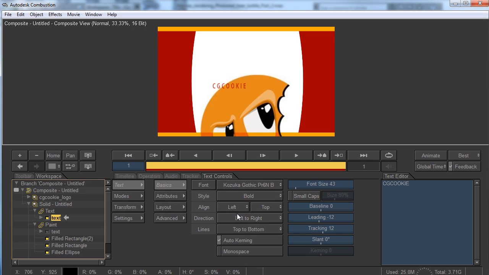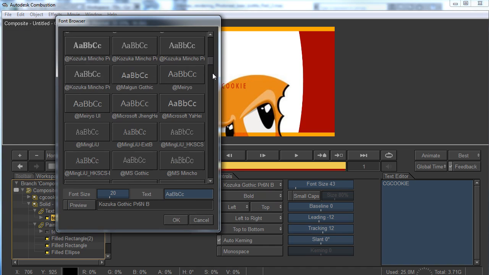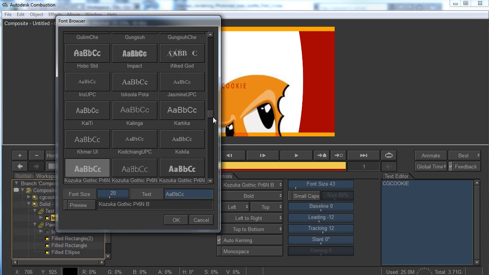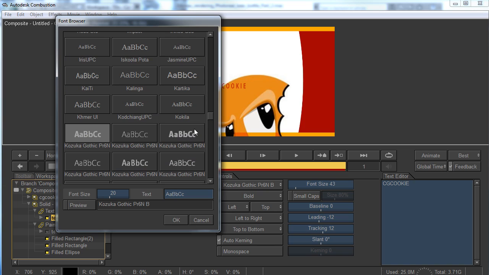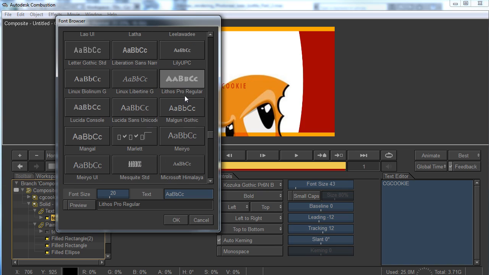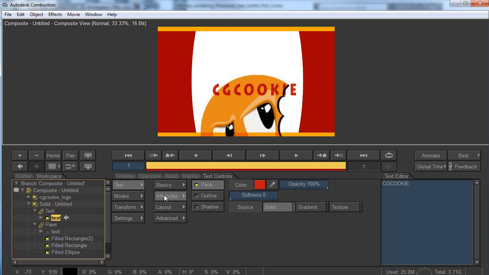Let's go for bold, or maybe we can decide to have a bigger one, let's say something like that, something with the right opacity.